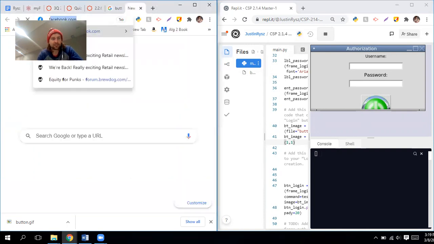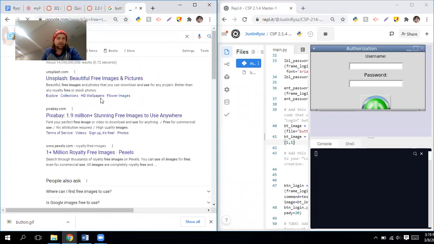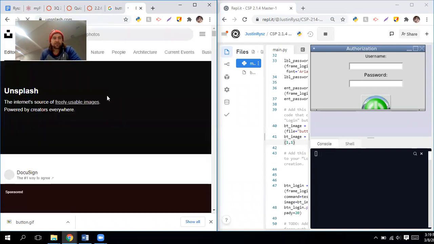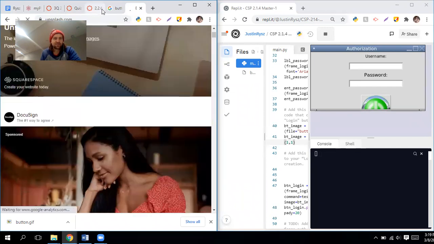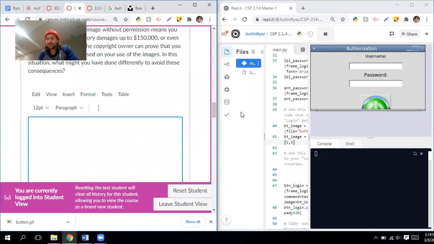I mean, we can Google free to use images, and there is a whole library of free images and pictures that you can use. So maybe you want to use one of those. These are basically open source images, and there are always a lot of memes based off of those too, because people will find them and just make memes out of them. The other thing too, you could have just cited it, give that person credit for that image.